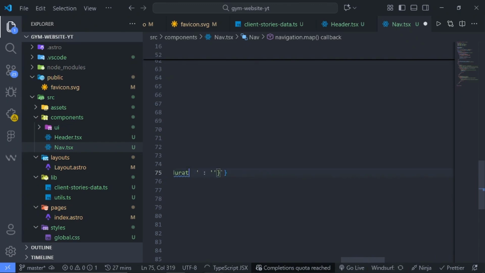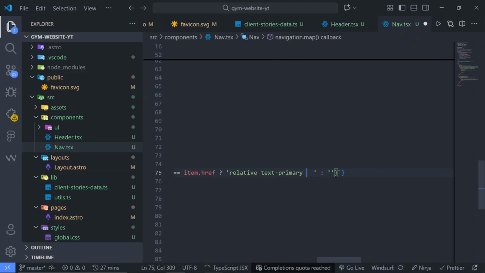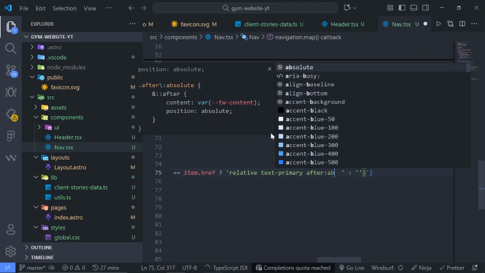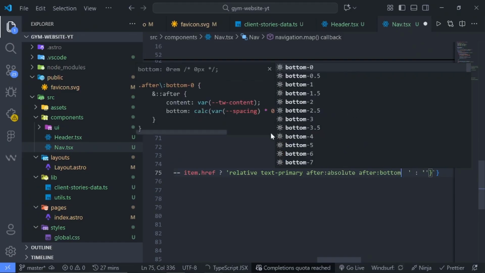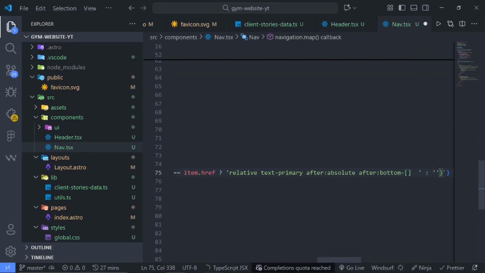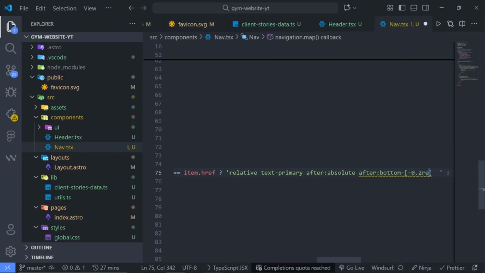So get rid of everything. So the text will be primary. For the after studio class, the absolute bottom will be negative 0.2 rem.